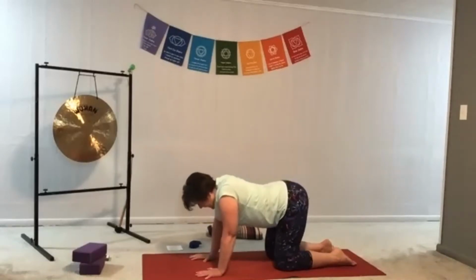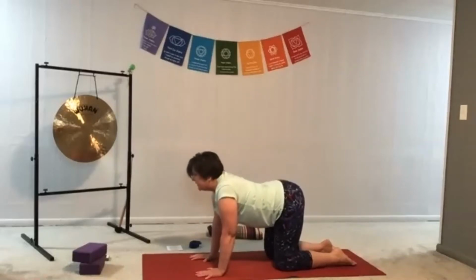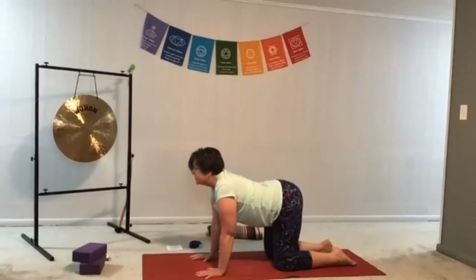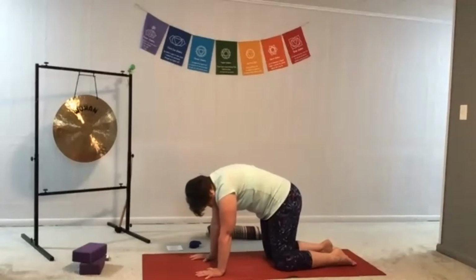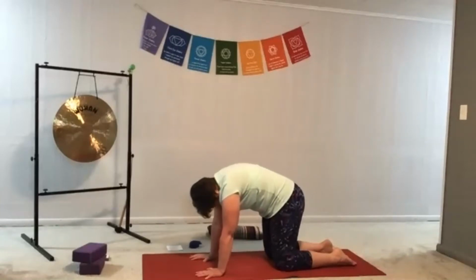Inhaling, bringing that Durga breath, that 3-part breath into your cat and your cow. Find your rhythm. We're going to do a few of these. I'm going to grow quiet. You find your own space. Find your own rhythm.